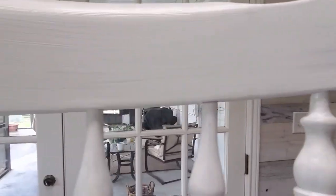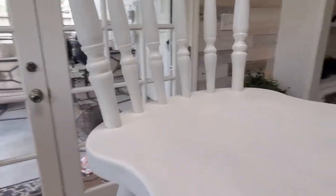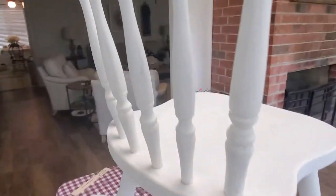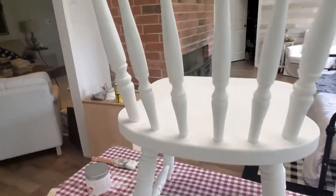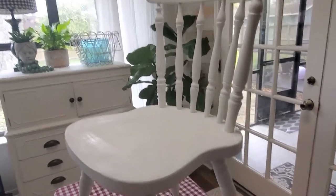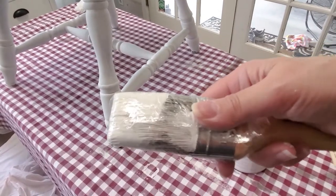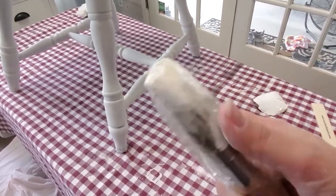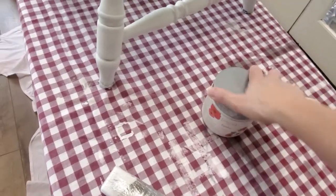I just finished up the second coat. It's looking pretty good, but I'm a little picky and I know I'm going to want a third coat. If you're saying you would never do three coats, then you don't want to hand brush a chair, especially a spindle chair — go ahead and get yourself a spray paint. I just haven't found a white chalk paint spray paint that I really love the color. I'm going to let this sit overnight and dry. I've wrapped my brush tightly in saran wrap and I'm going to stick it in my fridge so I don't have to clean it today.